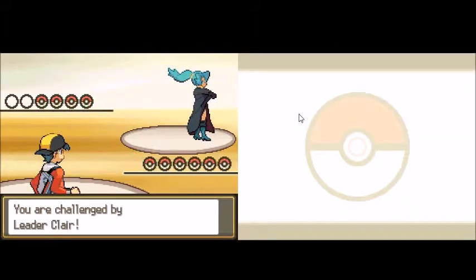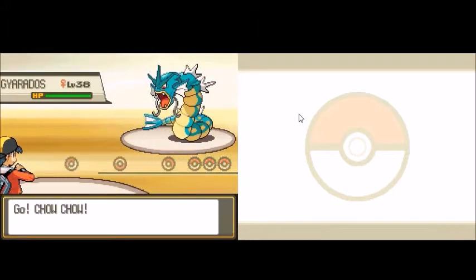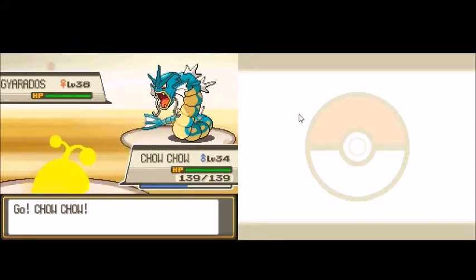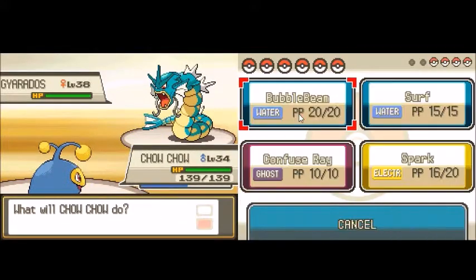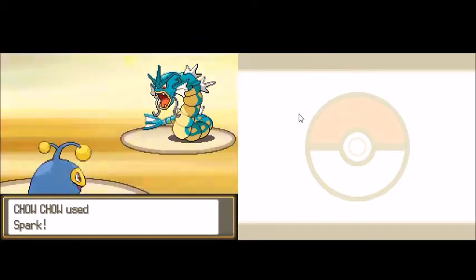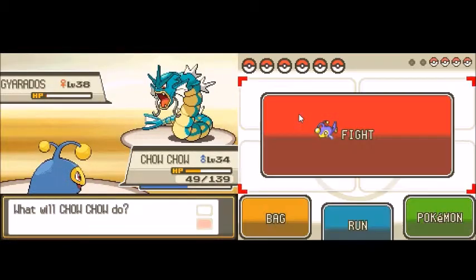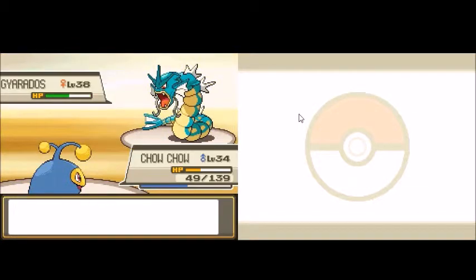Clair is one of the toughest gym leaders in this game. She will have 4 Pokemon. First, she will start out with a Gyarados. As you would expect, since it's supposed to be a water dragon type, but it's a water flying type. Since it is a water flying type, we will take advantage of its weaknesses to electric. And she'll use the Hyper Potion, that's fine. I'm probably going to be using a Revive anyway.